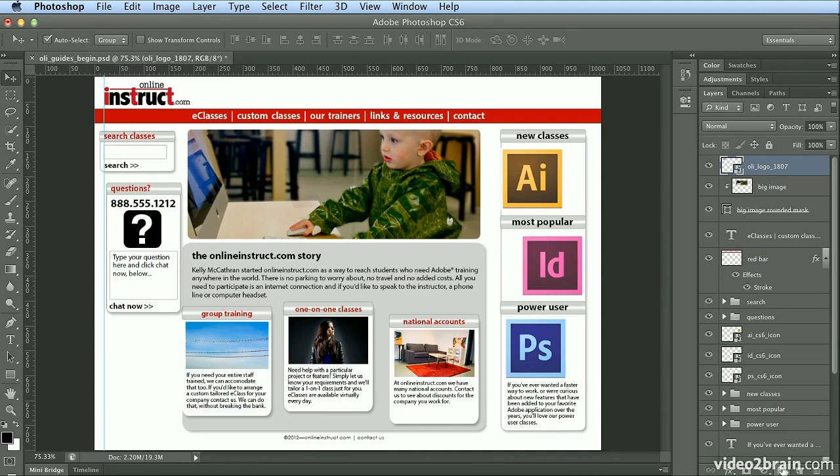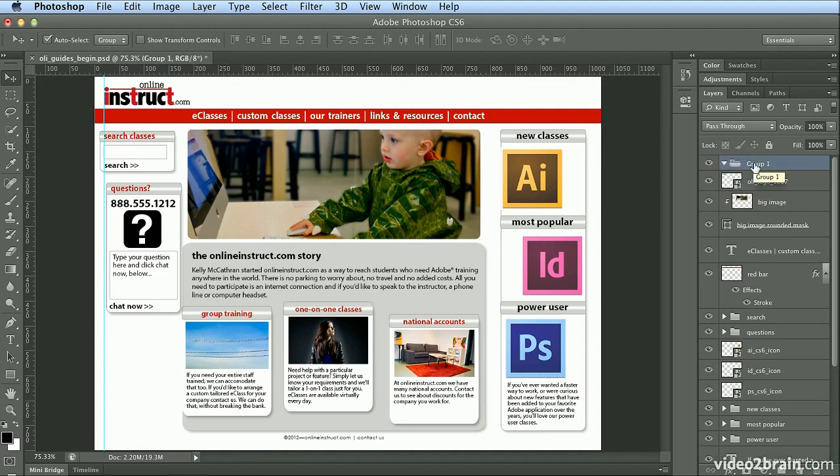So let's make a folder group. The little folder icon at the bottom will create a new folder group. And I'll double-click to give it a name and call it Top Nav for navigation. I'm going to put that below the big image and other content, and I'm just watching that I see a thicker gray line when I let go so I know where it goes.